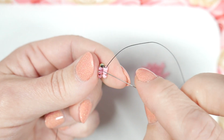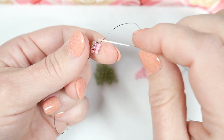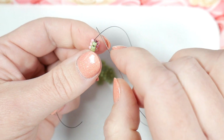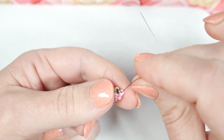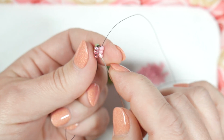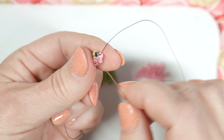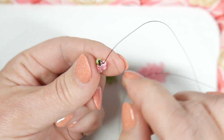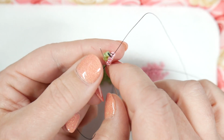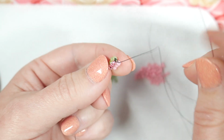So for herringbone, you always pick up 2 beads and you're coming out of one bead and then you go down another. To do the twisted herringbone, you're always going to go down 2 beads. When you turn around to come back up, you're only going to go up 1 bead to do the twisted portion. So the only thing that is different from normal herringbone is that on normal herringbone ropes, you'll be using an even number of beads. So if this was a total of 4 different colors, then we would pick up the pink, and then the dark pink, go down the dark pink, come up the green, and then whatever your 4th color is, you would add a green in that 4th color and then proceed on.